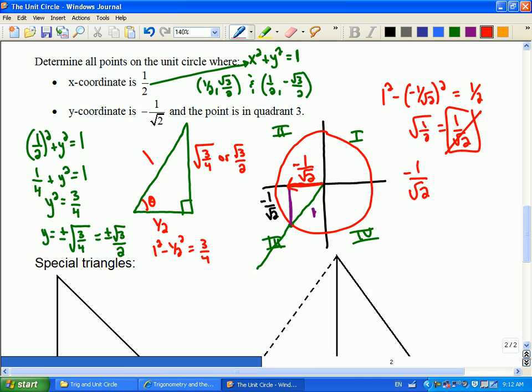Okay. That's why there should be a plus and minus when you solve. And that picture tells me which one I'm looking for. If I know it's going to be on the left side, it's got to be a negative. I reject the positive one. The positive one is when I'd be somewhere on this side then. Oops, sorry. That would be my other possible triangle, because this is also negative 1 over root 2 for y and a 1. This would be the positive 1 over root 2. But that's not the triangle you're looking for, right? So it definitely helps to get a picture going when you start out.